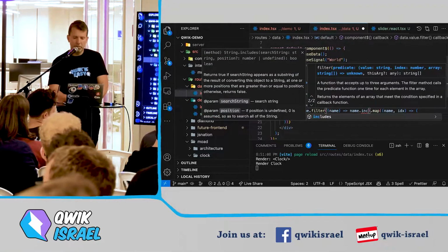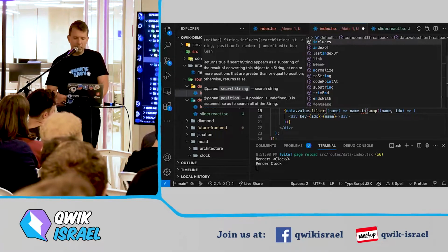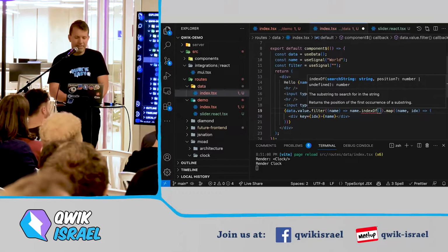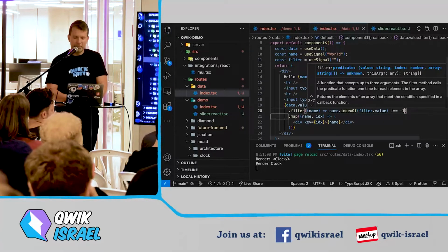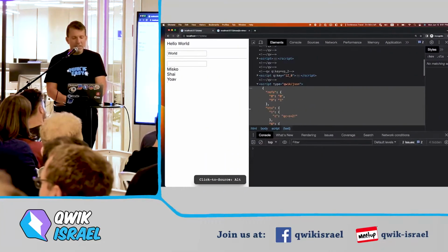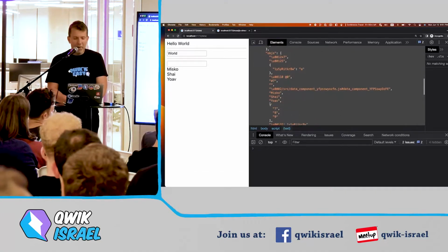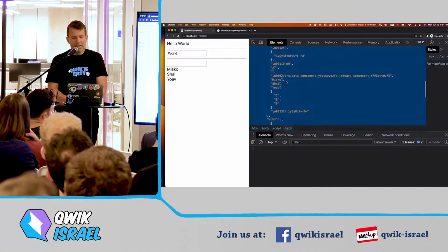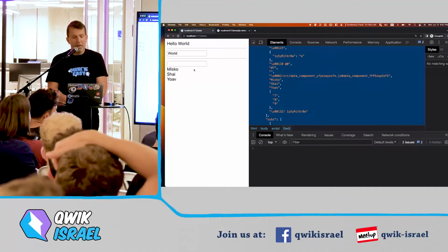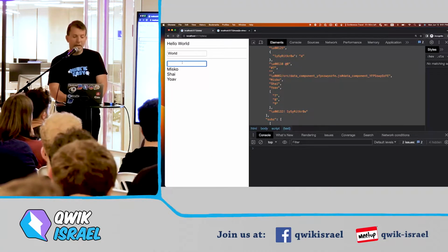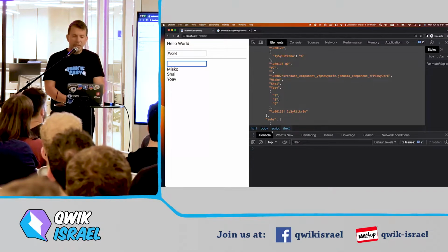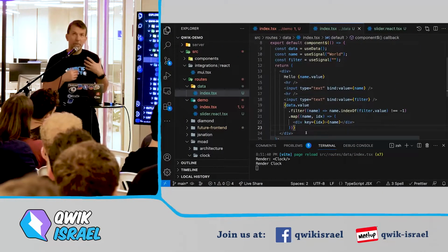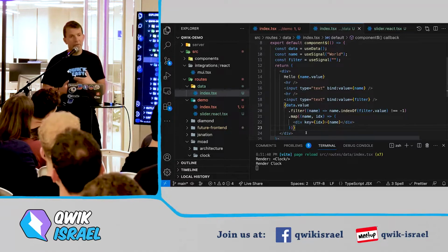What does it include? Oh, screw it, indexOf. Filter value not equal to -1, right? And so notice it's only at this point that we now have to serialize the data, because it's only at this point where you can actually start doing the search. So the data that's being sent, which is being serialized, is totally dependent on how you use it.